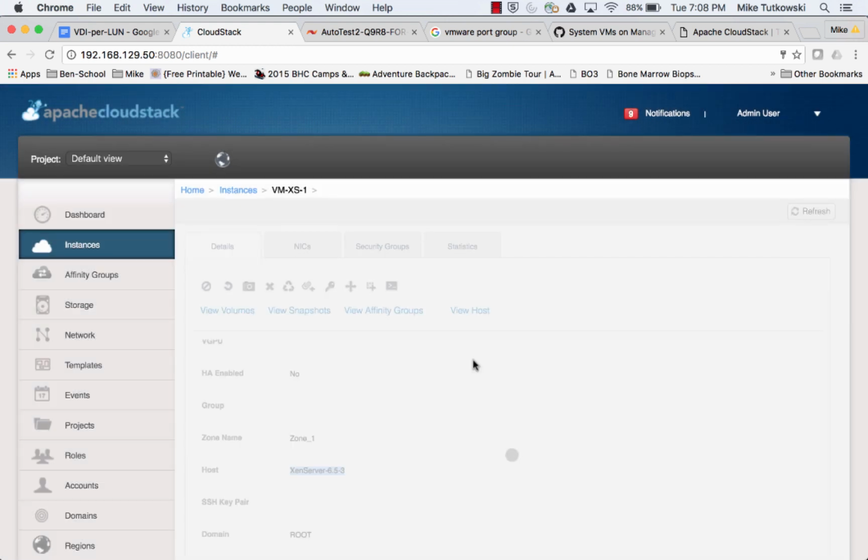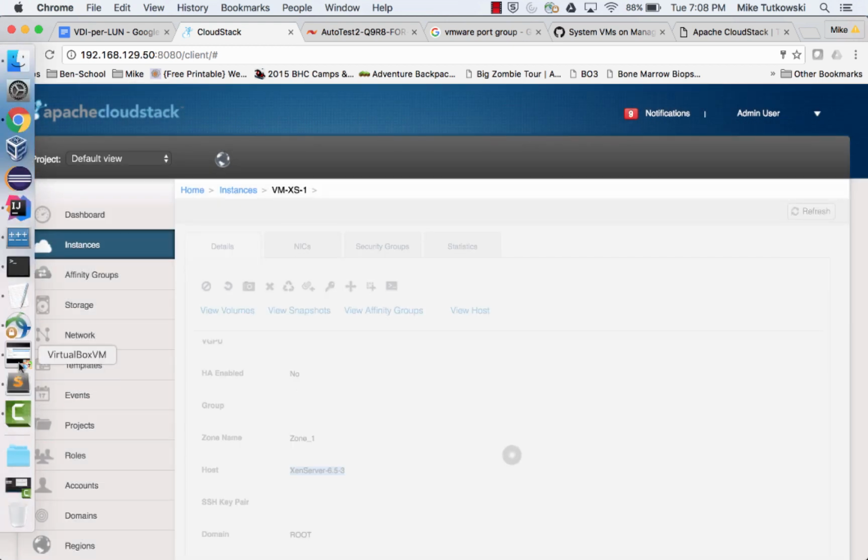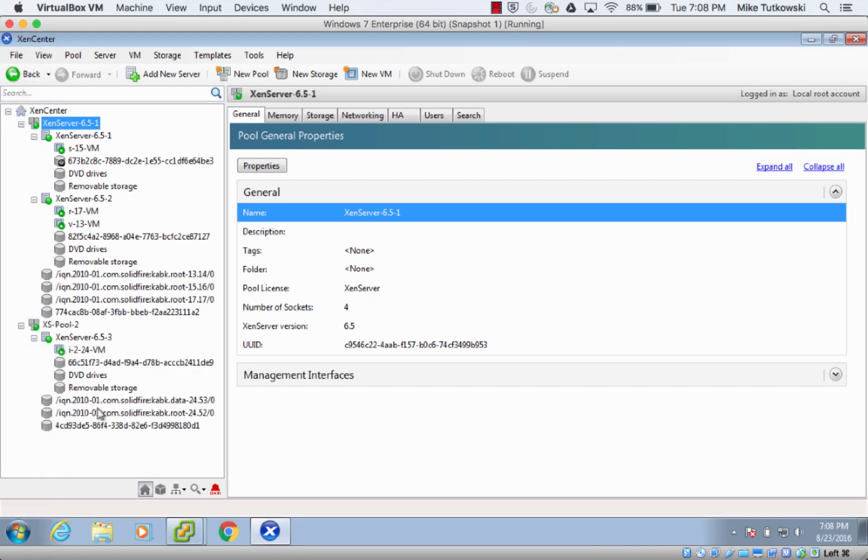Now we can see here, if I switch over to the XenCenter GUI, that we will begin to see some new storage repositories come into place on the destination compute cluster, which is highlighted.